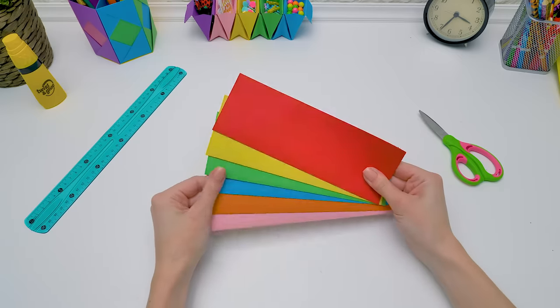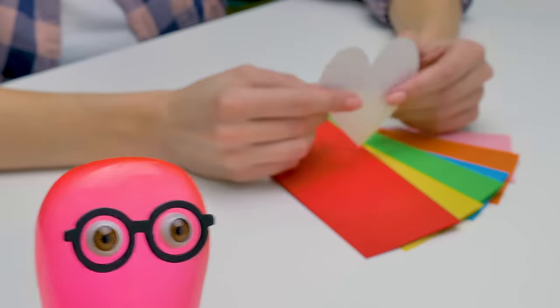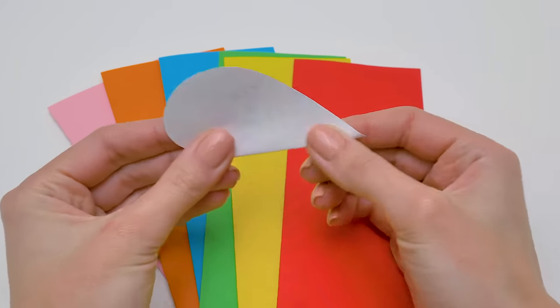And now let's make a super easy notepad. Here you are, Sue, exactly as requested. I wanted a notebook with a slime-themed cover, not a heart-themed one. Let's not waste time. First, we need to fold the heart like this.